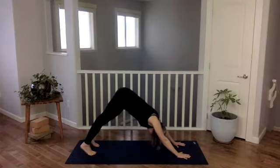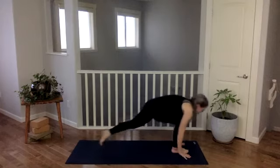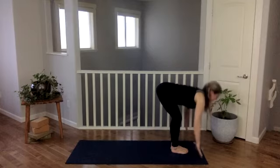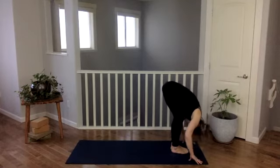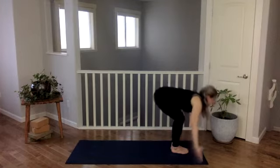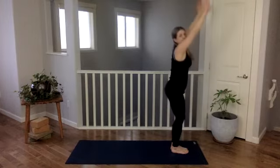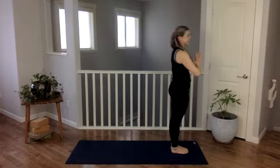Exhale breath, bringing us back, bend the knees, walk, step, or jump your feet forward, big toes touch. Inhale, halfway lift, flat back. Exhale, release, hold. Inhale, sweep your arms up to squat. And then exhale all the way up and arms come the other way. Okay, hands to the heart center.